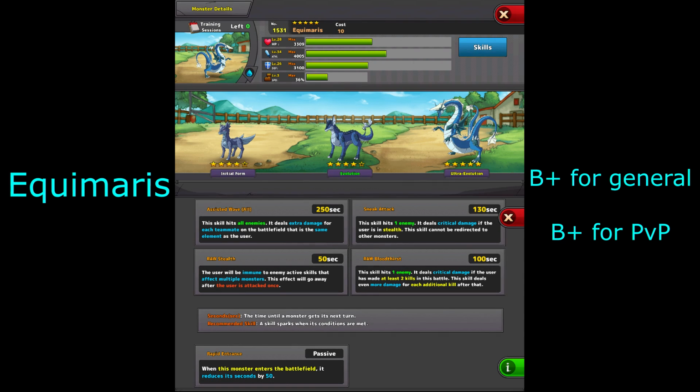Ecrimaris is the next monster. Now this can be used with other water monsters, and it's meant to be used with other water monsters. This kind of pushes stealth in water. So we've seen in the last two monsters, they have stealth stuff on them, and it definitely seems to be a bit of a running theme, at least in these monsters that we looked at so far, that water is now doing stealth. But those two previous ones are solo, so they can't be used with other water monsters.